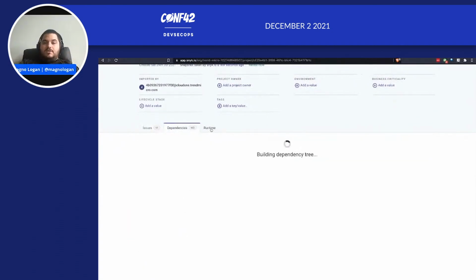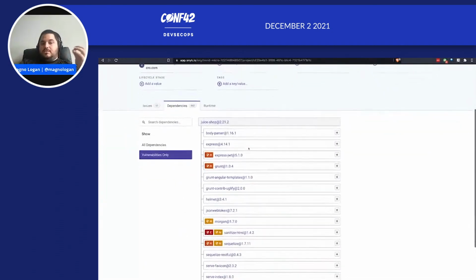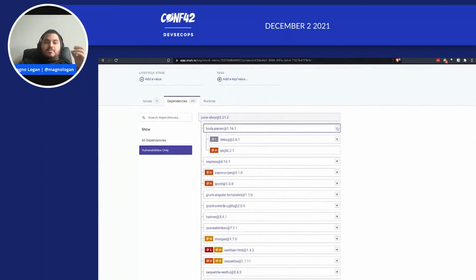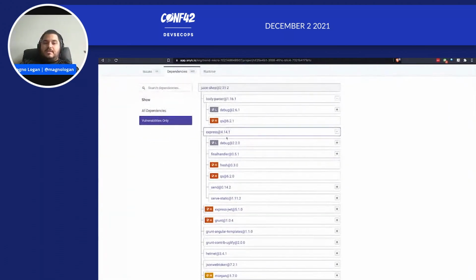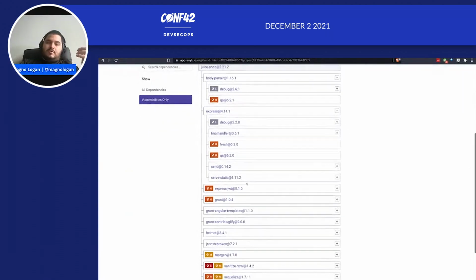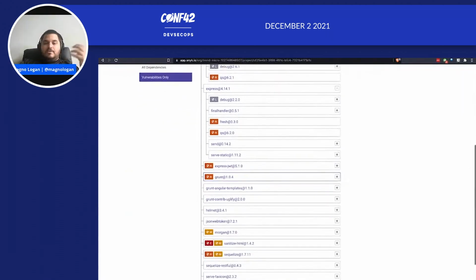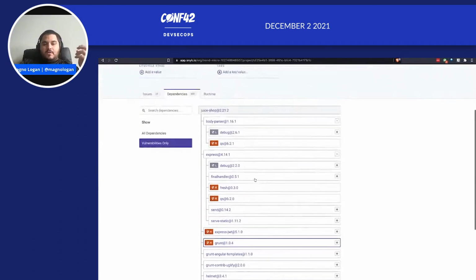Yeah, basically here are the dependencies, and as I said, the dependencies can be direct dependencies or indirect dependencies, right? So it shows here that there are some indirect ones that are vulnerable as well, and they can be even harder for me to fix because I need to rely on the top one to update that, right? So yeah, you need to understand that as well.